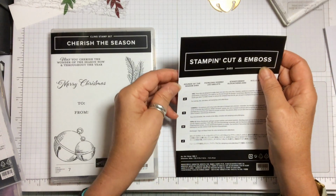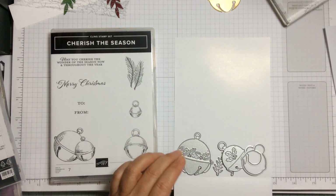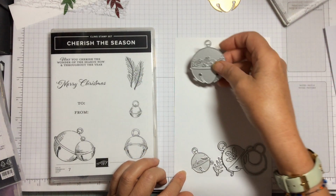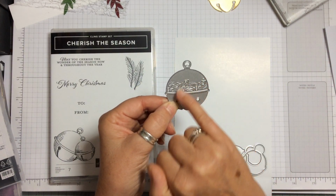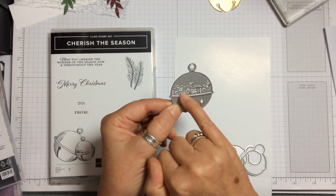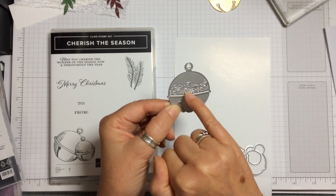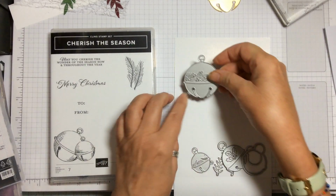So if we open this up, we can then see. Now I haven't got my metallic sheets yet. So you have a beautiful large bell with, you can see, lovely detail in. The holly actually die cuts right the way through, so you can have it either with those pieces in or you can pop them out and take them without.